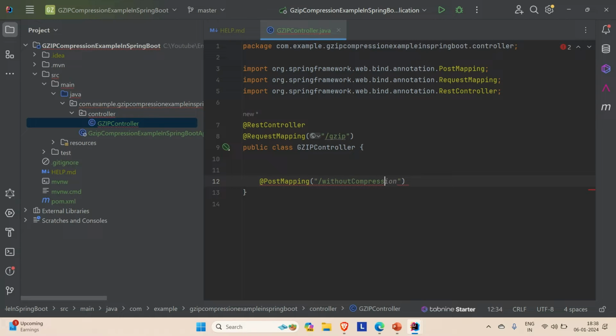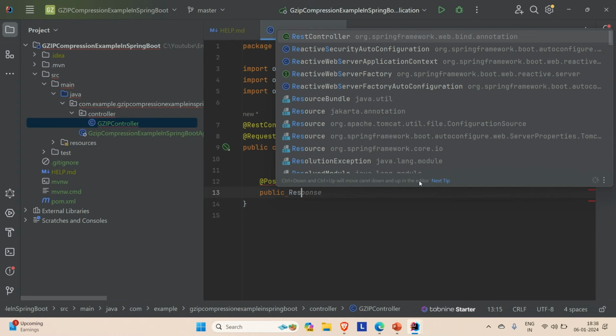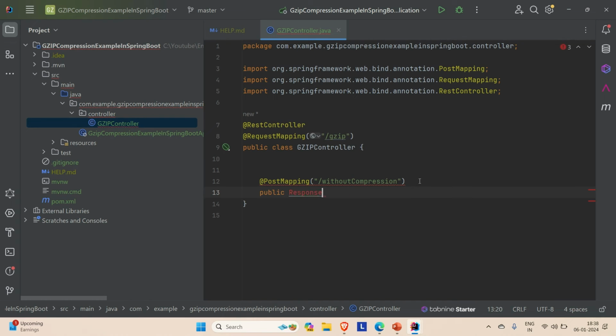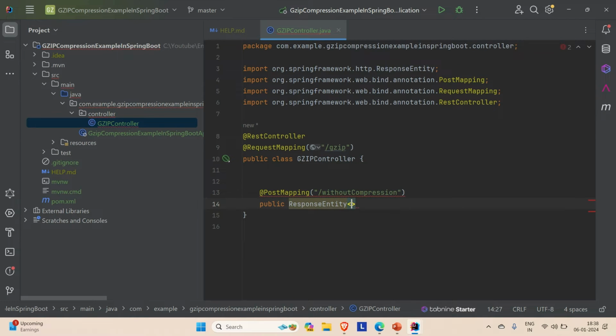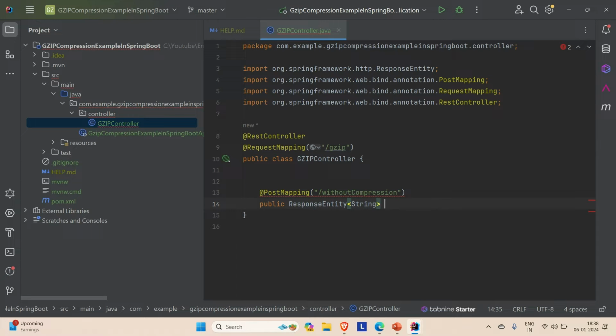Okay, so without compression, and let's say what it is returning is a public ResponseEntity, and let's say its return type is String, and let's say the method name is withoutCompression.